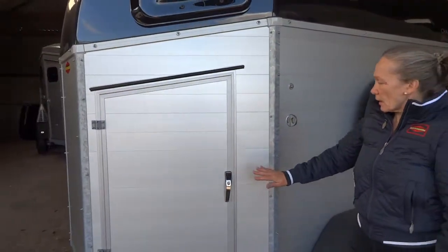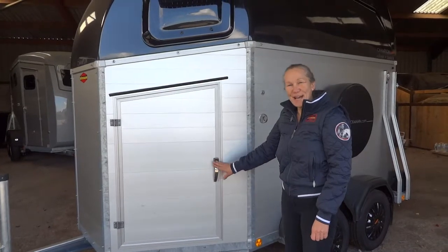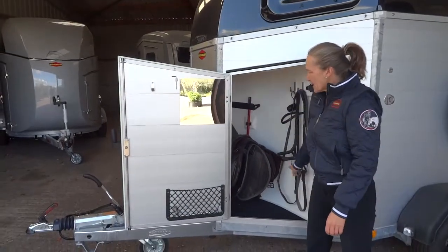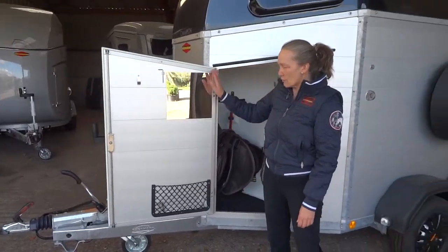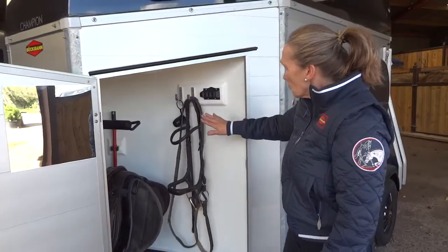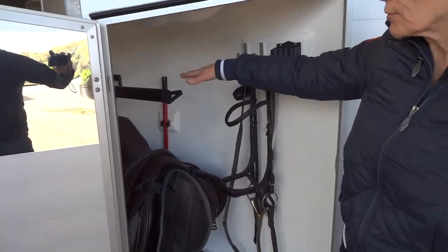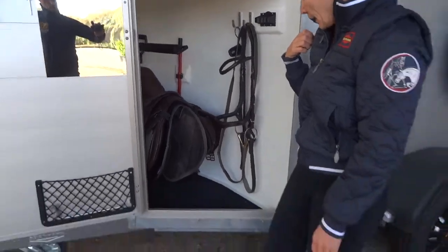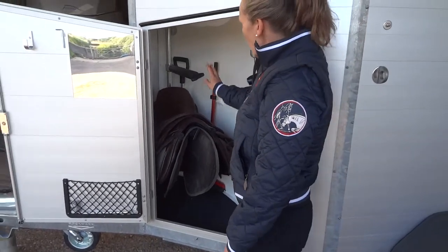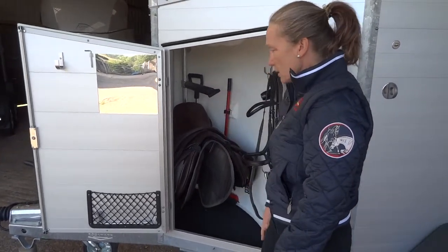The groom's door is also lockable by key so if you need to lock your tack away at the show you can. It gives you a nice big area for your tack store — you've got a hook on the door, a mirror, a storage net on the door, a stick and whip holder, two more bridle hooks, a shovel, and a rubber brush for cleaning out the back. We've also got a drain hole for any spillages, and two saddle racks which extend in and out so they're nice and easy to put away.